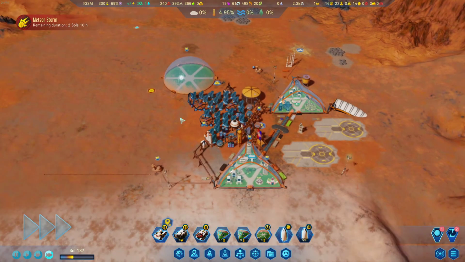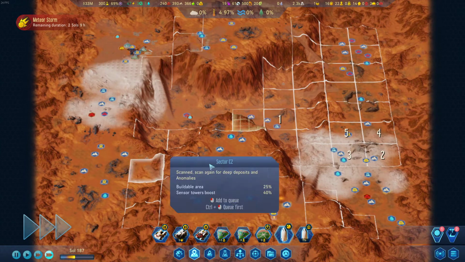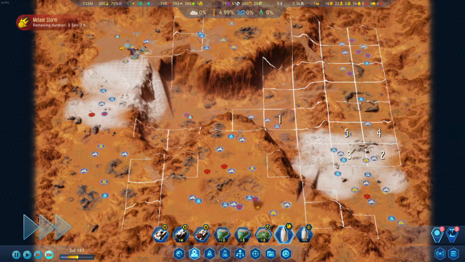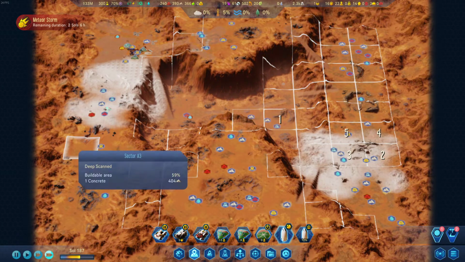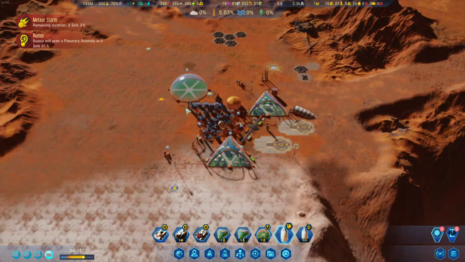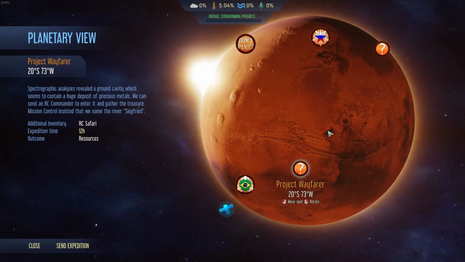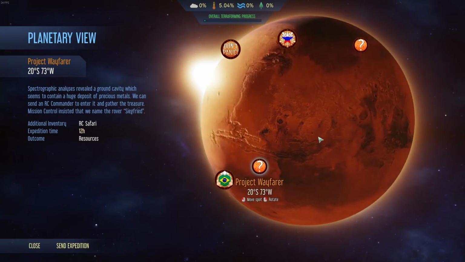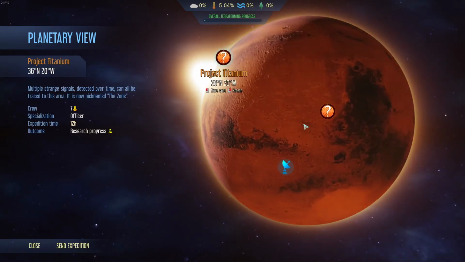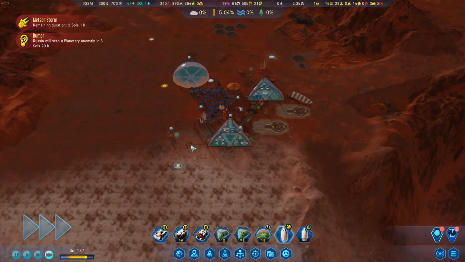Right. Remaining duration of the thing, 2 hours, where is it? Right, down here, that's fine. You could stay down there, that would be great. If you could give us some science, that would be even better. But just staying down there will do the trick for me. Scan planetary anomaly. Which one? RC Safari? Yeah, we don't have that. Outcome resources? Well, we'd like them, but we can't really afford it.